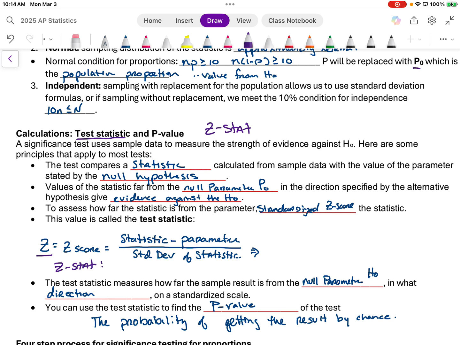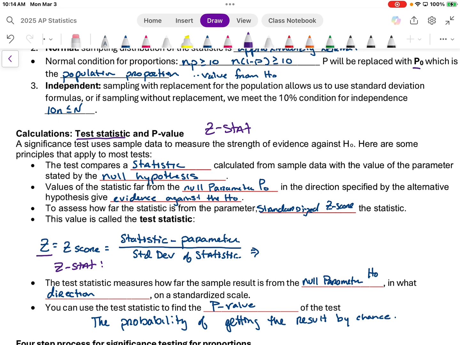The reason we want to say z-statistic is that when we come back from spring break and start doing all this for means, where we're comparing to mu, we're going to have to do what's called a test statistic, but it's actually a t-value, a t statistic. So we're going to specify the z-statistic here. Again, how do you come up with it?